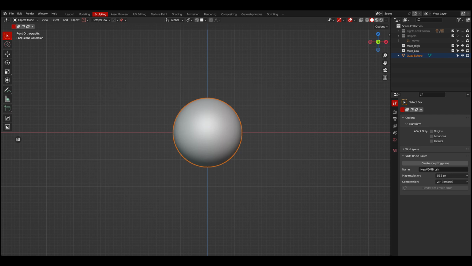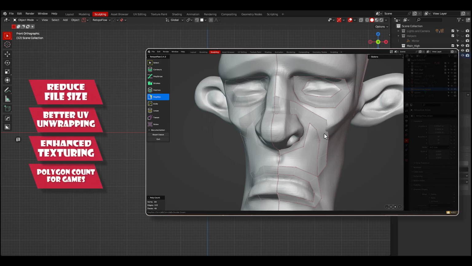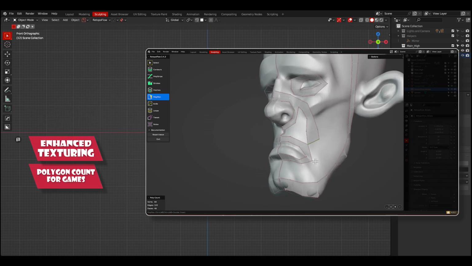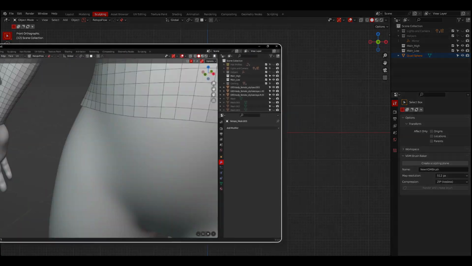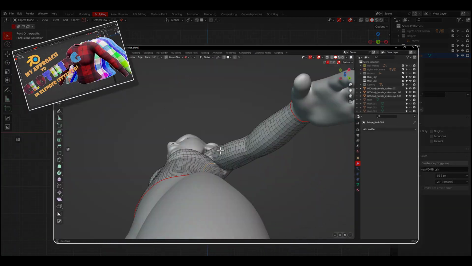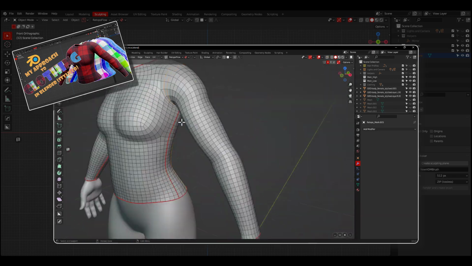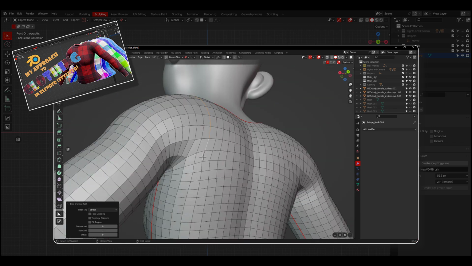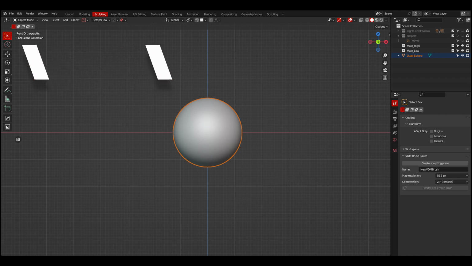The last reason for doing a retopo is optimization. By doing a retopology on your model, this will reduce the file size, improve UV unwrapping, and enhance the texturing process, especially for real-time applications like games. If you watch my video on clothing, link in the description, you will see me marking seams on a model with a low poly count and good topology, which allow me to quickly mark these areas by having the loops properly placed during retopology. When doing retopology, the goal is to have a quad base and more even topology with a lower number of polygons than the original mesh.